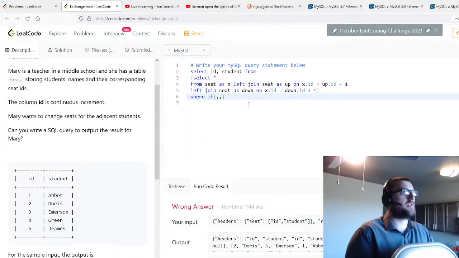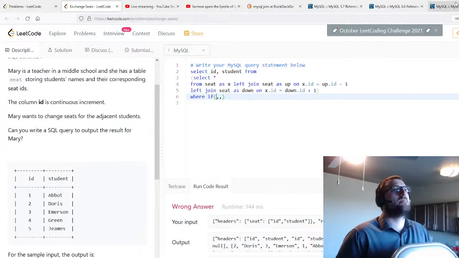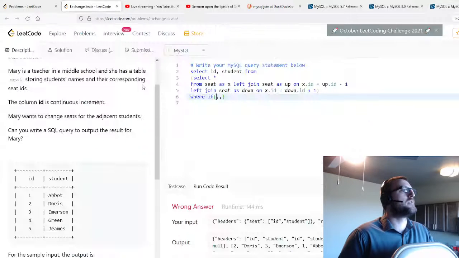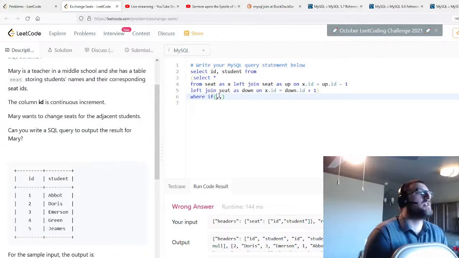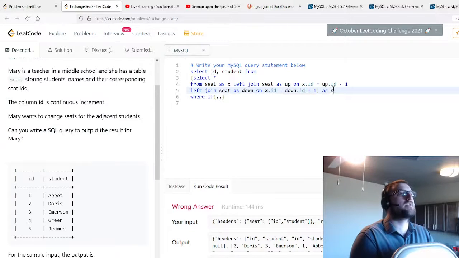So we have expression 1 and 2 other expressions, right? First expression is divisible by 2. Say something like, I actually don't know. Let's say as sub, right?